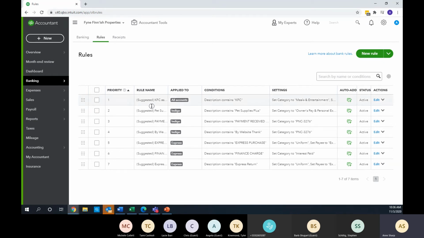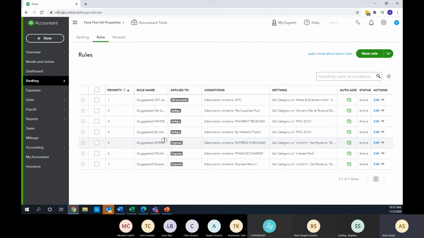So this is a way to edit your rules to do more than setting up a rule for each different account you have. It's just across the board. It's going to keep your accounting more together and simplify it for certain things that you want as rules. So we've created rules through this process, but we've not actually changed them to be on multiple accounts. So you obviously want to be able to do that. Okay. So that's the second thing I wanted to talk about that's going to change the game when it comes to the banking.